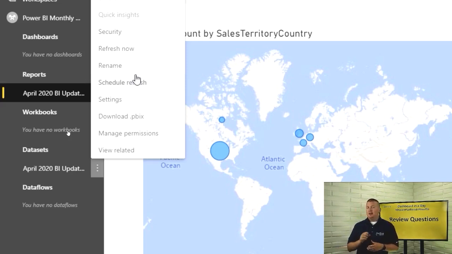Now, there's another option to consider as well. And this really goes into our last question, which is, we got a lot of questions about a feature called Direct Query. Direct Query is a different way of storing data. Rather than pulling and importing data into Power BI, it doesn't bring any data into Power BI. Power BI is simply used as a data visualization tool and modeling tool on top of your existing data source. So no data is actually imported into Power BI.